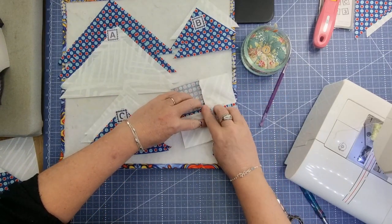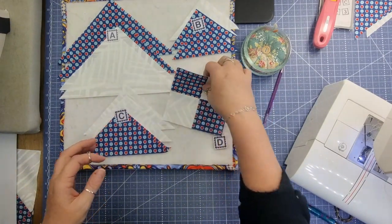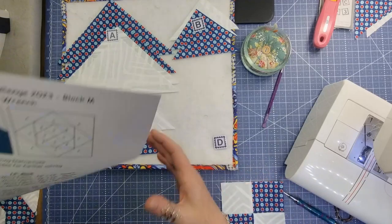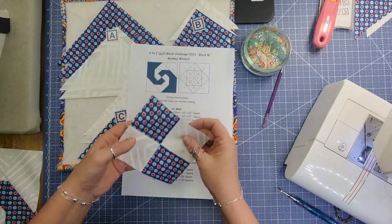Give it a little bit of a finger press, and then we'll take it to the ironing pad and give that a really good press. Okay, so we now have our four patch. The next thing that we need to do is, and so that's D, so we can set that aside now. So you can see here D is our four patch and it goes on point.